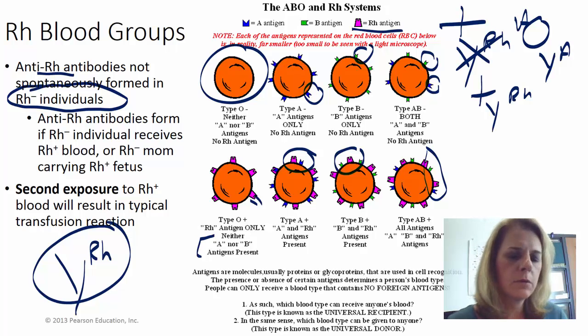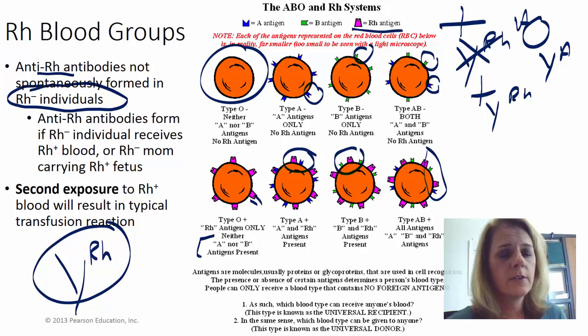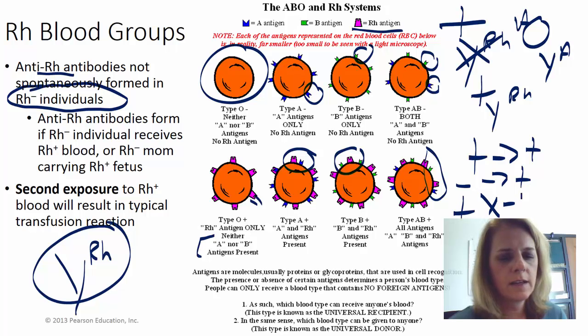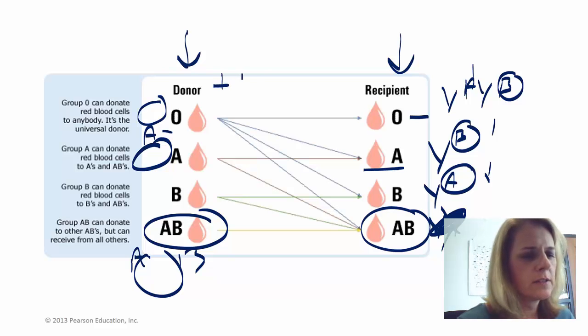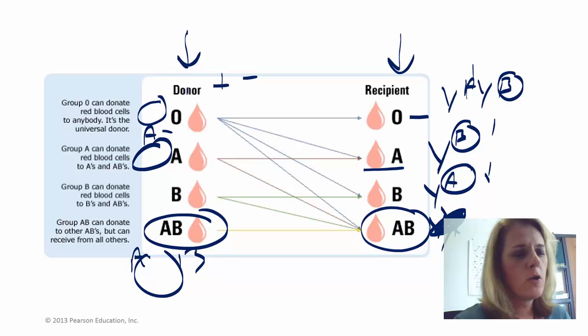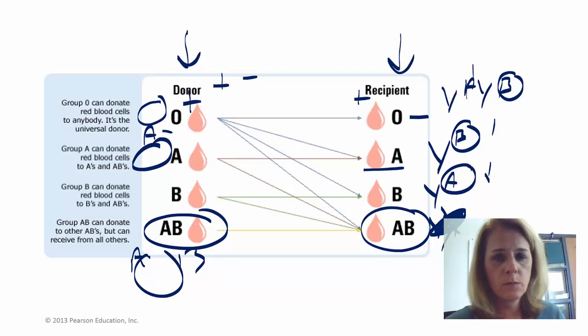And so now when you cross-type blood, you've got to look not only at can positives give to positive, or positive gives to negatives, negatives gives to negatives. You've got to look at that as well. So now positives can give to positives, okay? Negatives can give to positives, but positives cannot give to negatives, okay? So if I'm O positive, I can give to another O positive person, but I cannot give it to O negative. So when you go back to this chart, then you have to start adding in your positive and your negative, okay? So if I'm O positive, then I can only give to someone that's O positive, all right? I can't give to someone that's O negative.